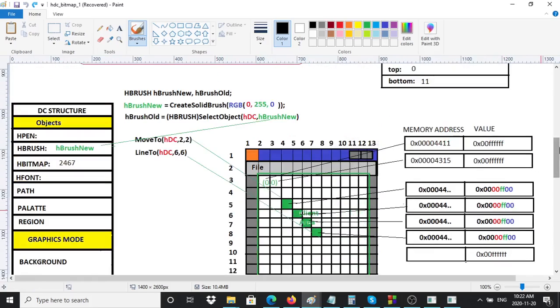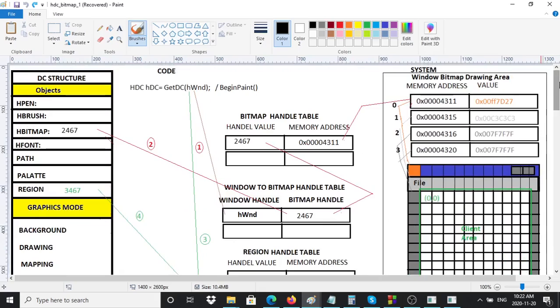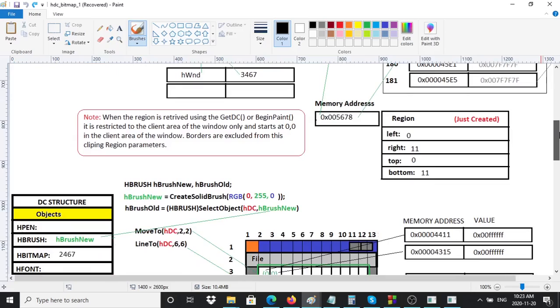So basically, the way to think of it: when you retrieve the device context structure, the bitmap in that device context structure represents the drawing surface for your window. That's where you can draw stuff in the memory locations. When you call, let's say, drawing a bitmap or drawing a line or anything, the operating system will draw into the bitmap first, and then it's going to copy that bitmap into another bitmap.